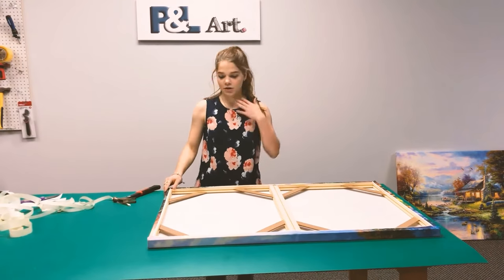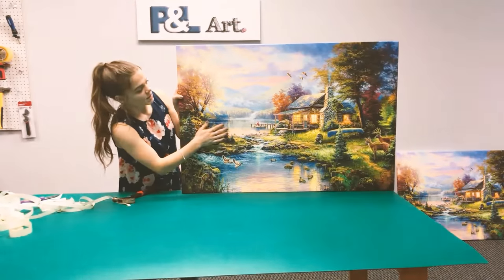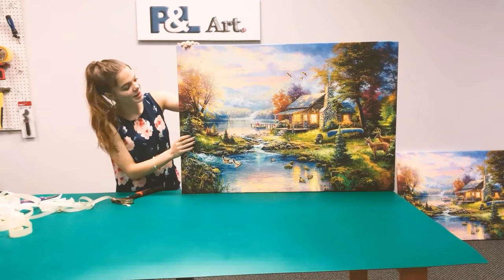So once you're done with that, you're complete with your canvas. And as you see, it's taut, and there's your p&lart canvas.